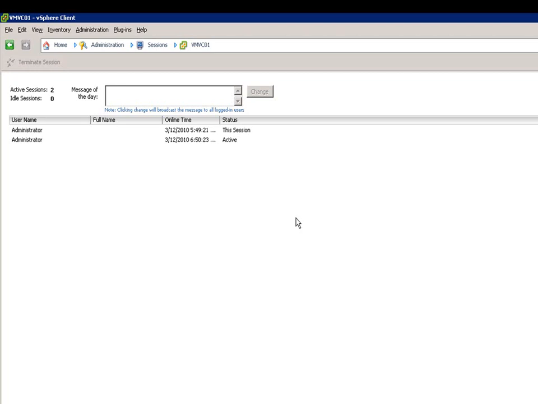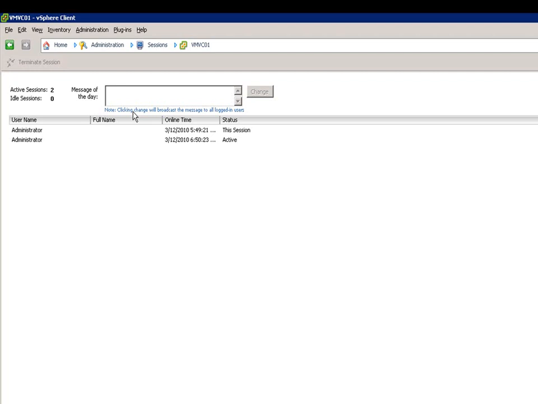But the other cool thing that you can do here is if you're trying to bring down Virtual Center for a reboot, or for whatever the case might be, you can interact with these users. You can right-click on the user and send a message to them, for example. Unfortunately, in this example, I'm the only one logged in, so I can't interact with a user, but you can always right-click on a particular session and interact with it. The other useful thing that you can do here is set a message of the day. So for example, you know that tomorrow afternoon you have an outage, or there's an outage scheduled.